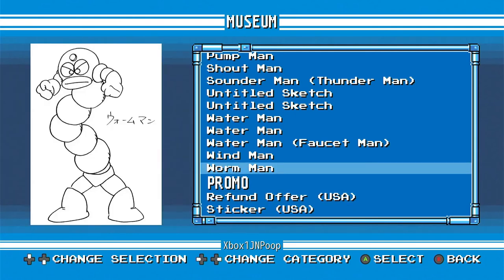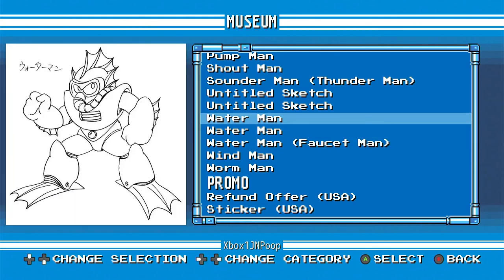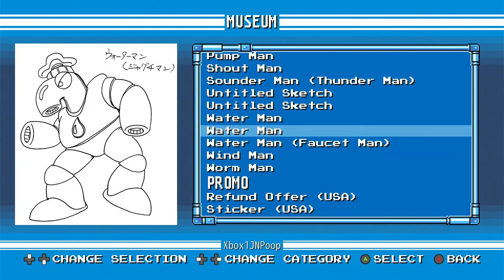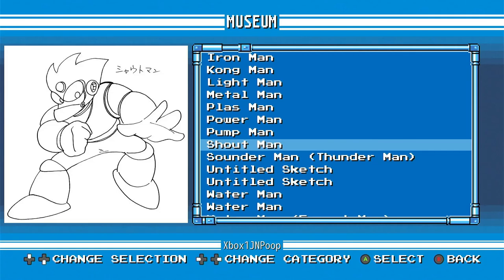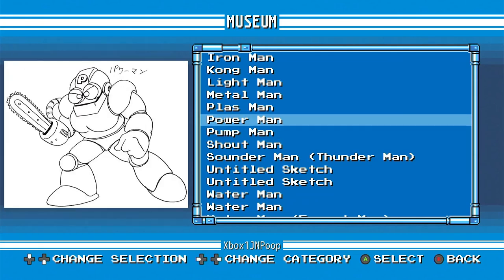Worm Man? You have Waterman or Faucet Man. There were, like, water robot masters in later games. Then you have, oh god. I'm guessing this is a prototype of Bubble Man then. But then Faucet Man. Or Tap Man, I'm guessing. And then you have Sounder Man or Thunder Man. Shout Man. Guessing he just shouts, like, as an attack, and then Pump Man was actually used in Mega Man 10, but originally Mega Man 2, that's strange.